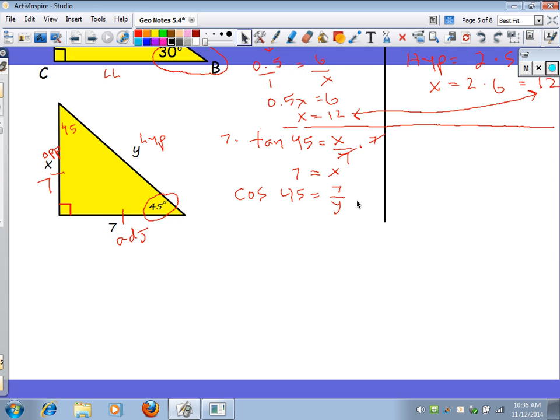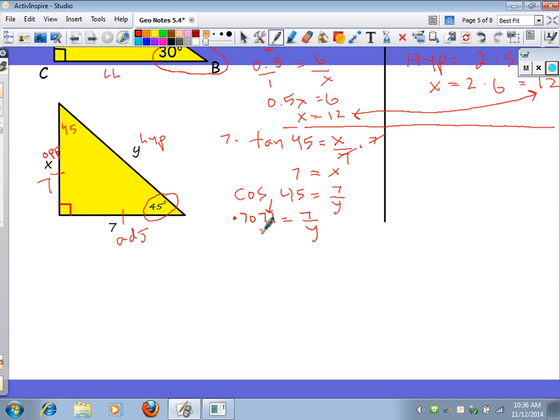Okay, so this time we've got to get the y by itself. So this one's a little tougher. If I put in the cosine of 45 in my calculator, I get 0.7071. I'm going to put 4 decimal places, which makes it a little bit more accurate. That's just taking this and converting it to a decimal. That's all I did. I just put it in the calculator. Cosine 45 equals, and I got a decimal.